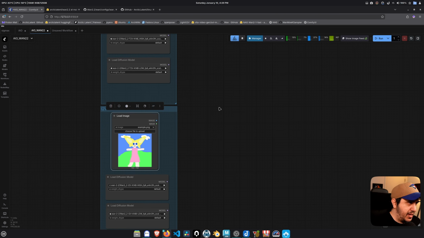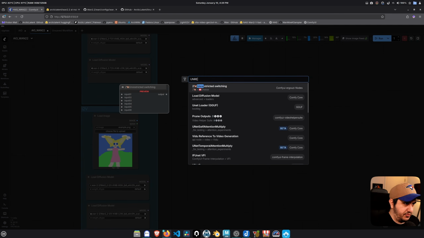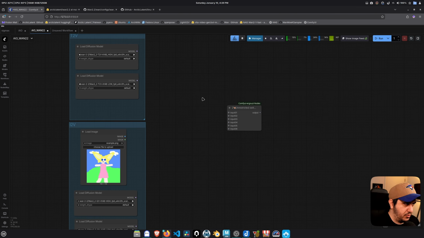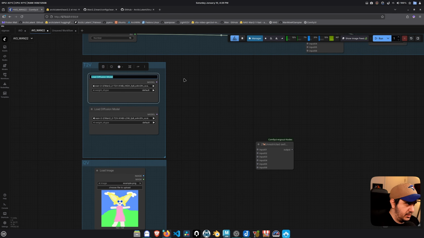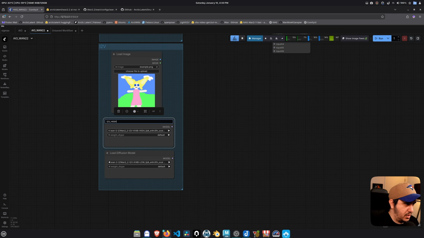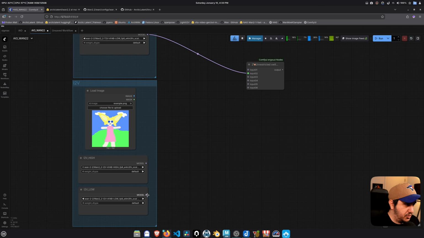Now, I want to make a switch because I want to enable and disable these according to my needs. I am going to create the unrestricted switching that we used before. Input 2, I can put onto my load. Okay, let's do this. This is text to video high, and this is text to video low. This is image to video high, and this is image to video low. So I will put text to video low to input 2 and image to video low to input 1.